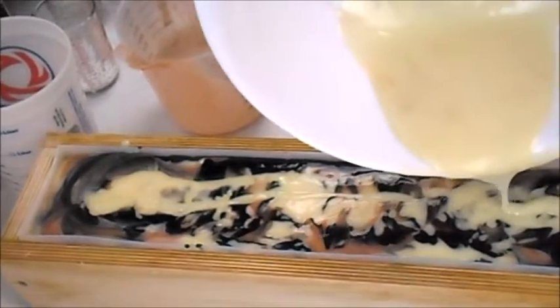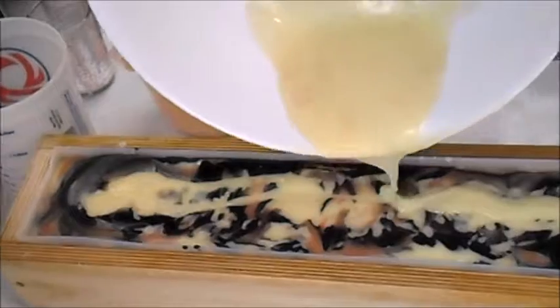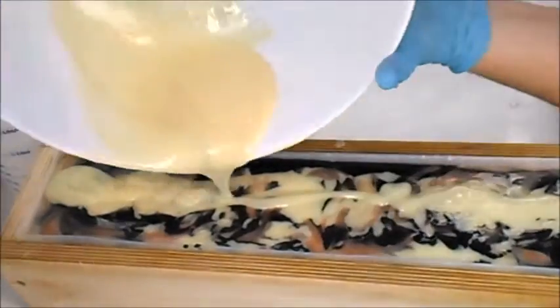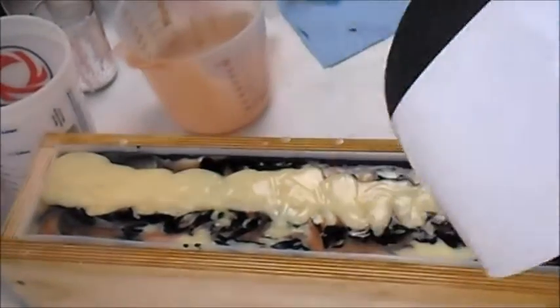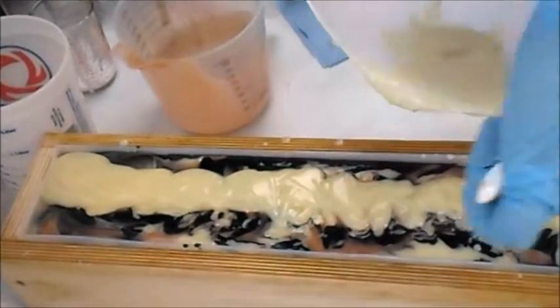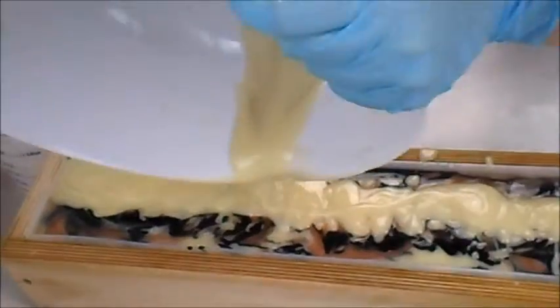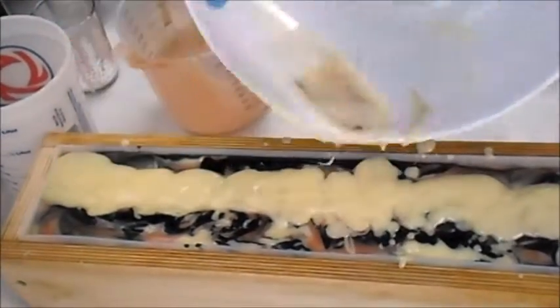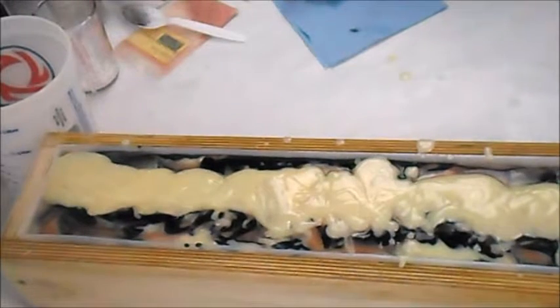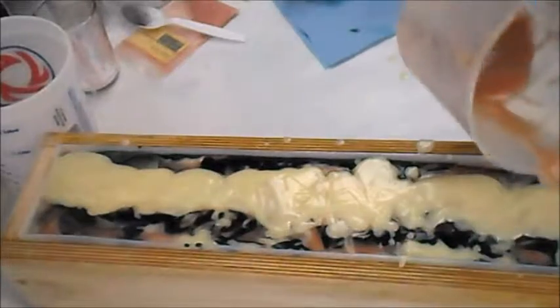Just a little bit. So I want this one to go more or less down the middle. Same thing with the red — I'm going to put the red down one side and it's not going to be nearly as much of it left as the white, but that's okay.